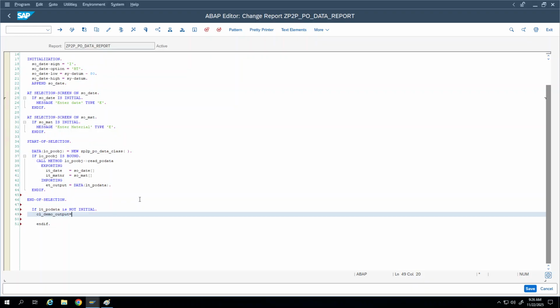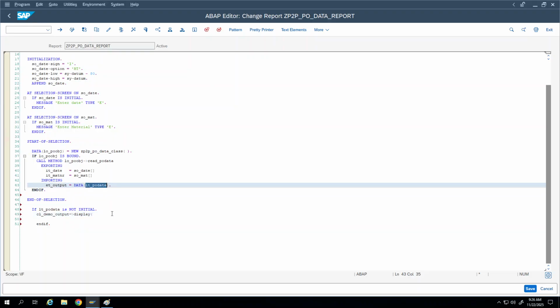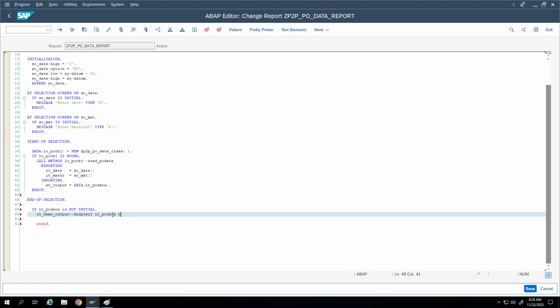This is a class, a static class, and display is the static method. We are going to pass the internal table. Yesterday, the returning parameter did not work, right? Because we have taken that method as a static method, where it uses the pass by value concept. It will create its local memory, right? So the returning parameter is not going to work in static methods.